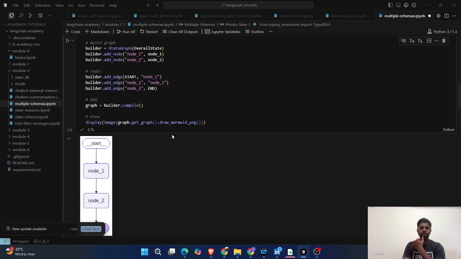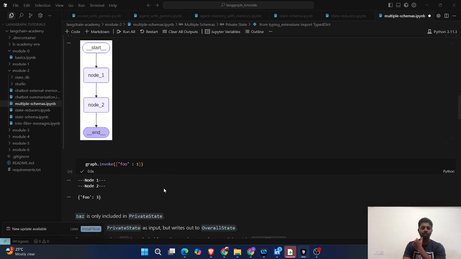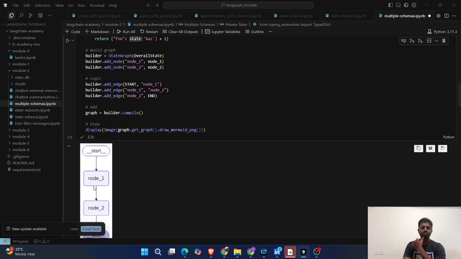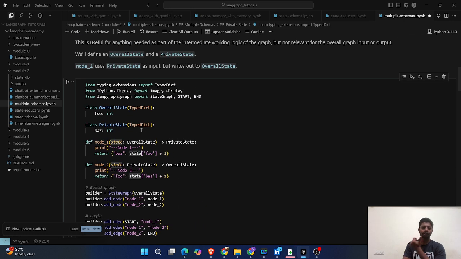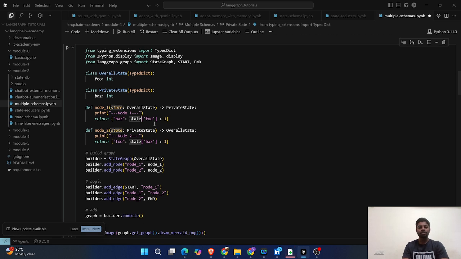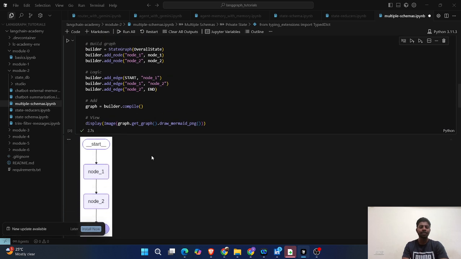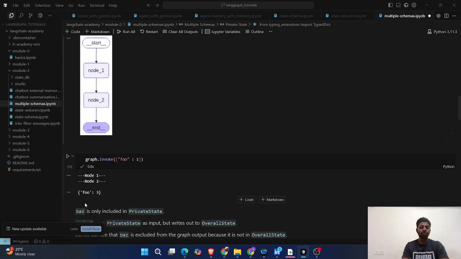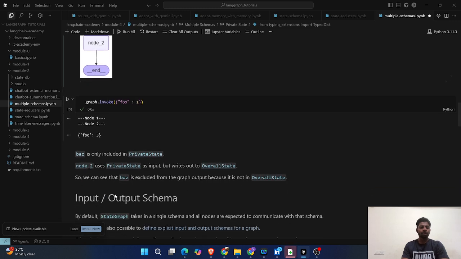Next, the output we're getting, baz 2, we pass as an input to node 2. The state of baz is 2, 2 plus 1 is 3, and it returns foo 3. That's why we got the outcome foo 3.